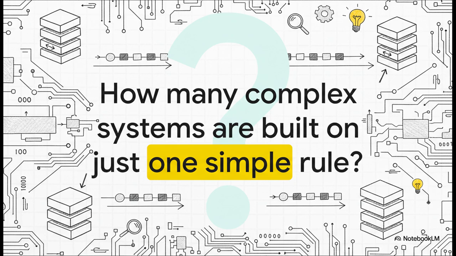And that kind of leaves us with a final thought. Stacks and queues really show us how an incredibly simple foundational rule can be the basis for amazingly complex and powerful systems. It really makes you wonder, doesn't it? How many other parts of our digital lives are just like that, built on one simple idea, just waiting for us to find it?